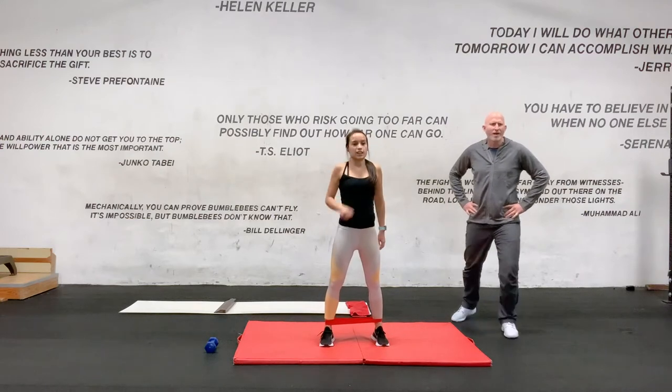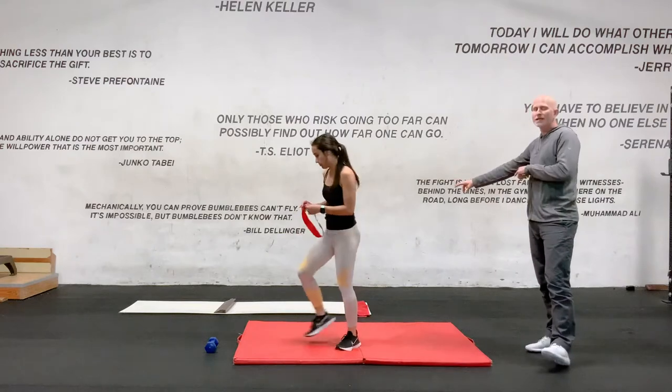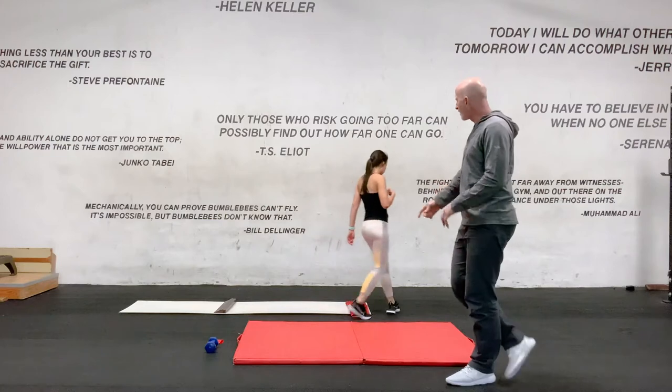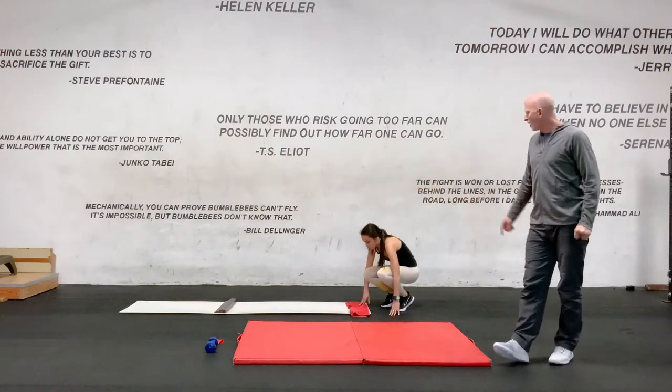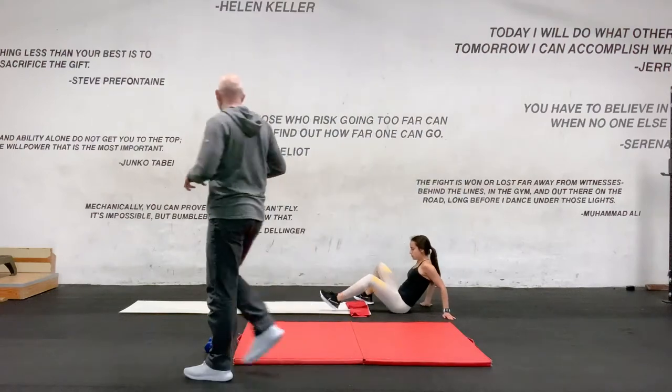30. Good work, 30. We are gonna take the bands off. So now we're gonna do some of the slider exercises. If you have a slippery floor, then you're gonna use either socks or towels. Lindsay's gonna use some towels. We just need there to be some kind of decrease in friction so that we can actually slide.